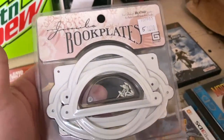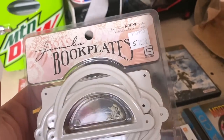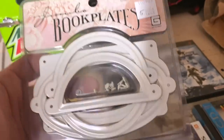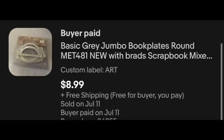I don't even fully know exactly what this is, if I'm honest — they're book plates. You don't have to know what things are to sell them on eBay. These are book plates, I think it's a crafting thing. Got these with a lot, so we're about a quarter into it. $8.99 free shipping for that.